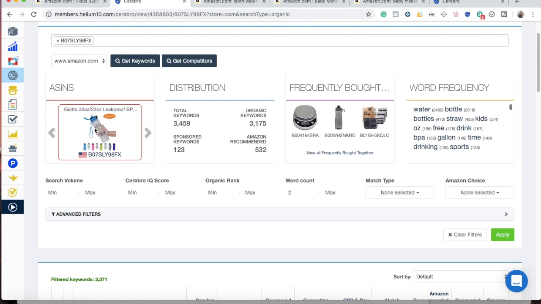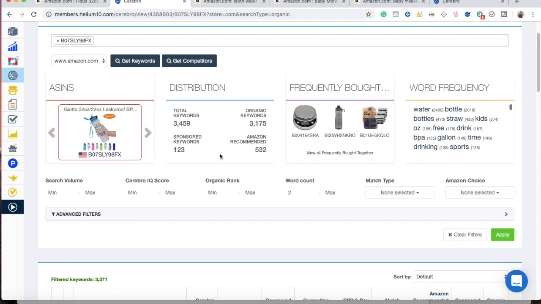Okay, so what Cerebro is going to show you is the product that we are looking at, and the keywords they are ranking for or are indexed for. Remember, they're not going to be ranking for all of these keywords. It's showing you the keywords they are indexed for. They could be indexed for those keywords because Amazon sees that it would be relevant, or because they are sponsoring it, doing PPC for specific keywords, or because they're just indexed from their title and their product listing.